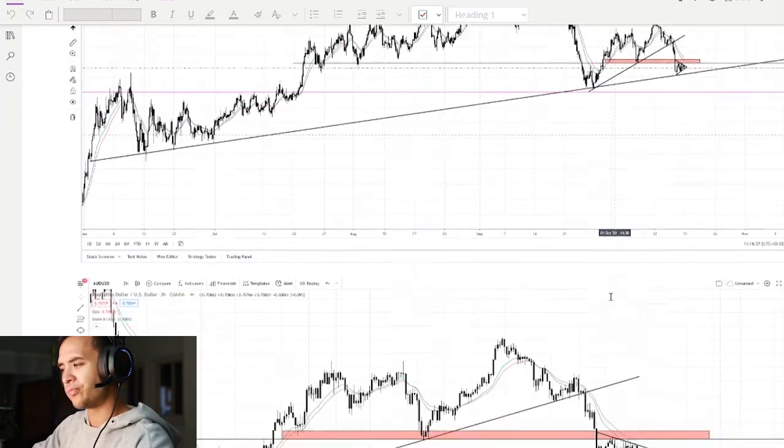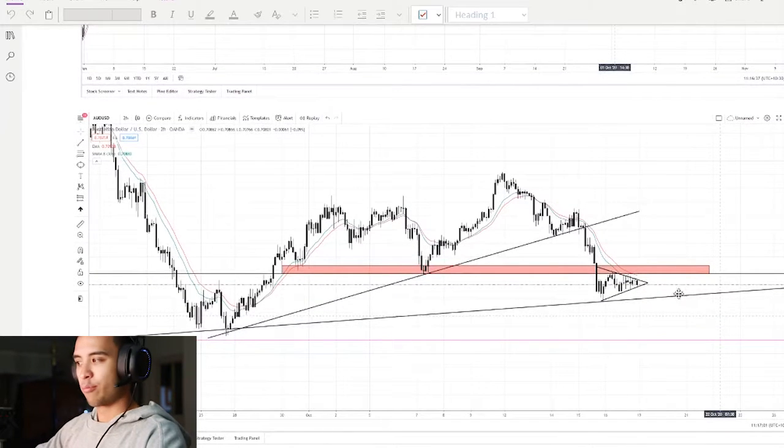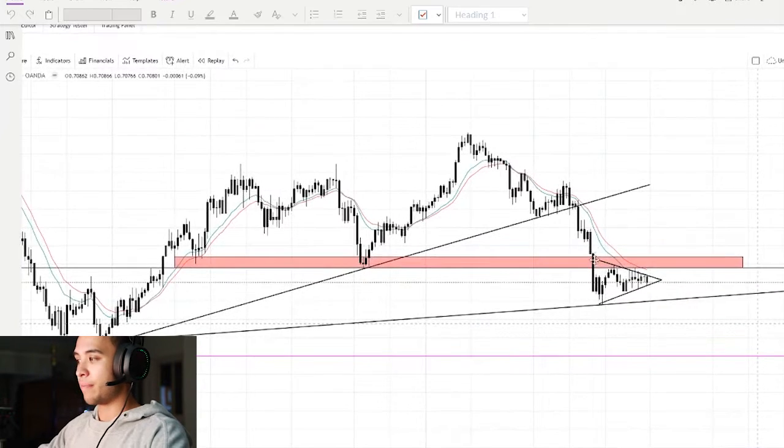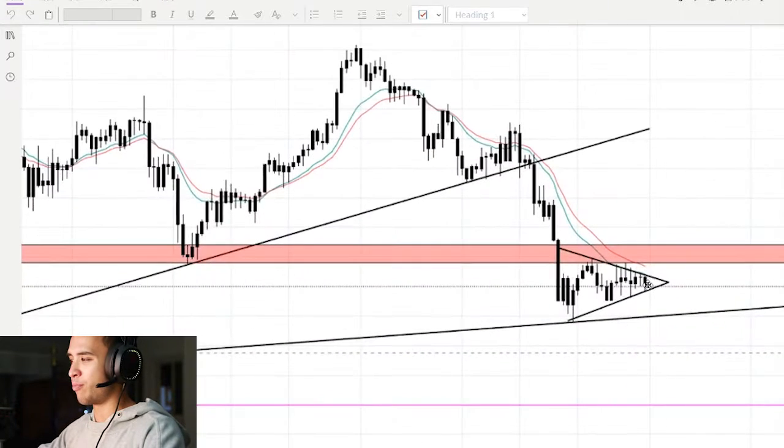So yeah, let's get a closer look. Price is coming down to the main trend line here, but as you can see, it did form a smaller trend line here. And with this trend line, there is also this significant level which price has been respecting for the most part. But it did drop through recently here. It broke through the support, and now it's treating it as a resistance and forming a triangle pattern. So it's having troubles breaking through this resistance of the triangle.